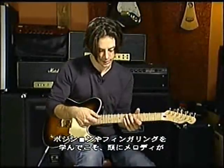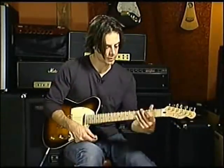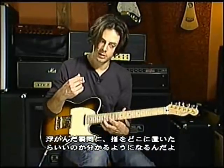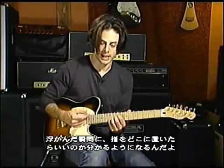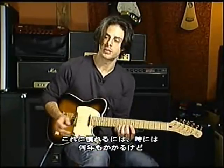That's the whole introduction, and that came about by hearing the melody, and because I've learned all those shapes and fingerings, I instinctively, when I hear the melody, know where to put my fingers. And that sometimes can take years to be able to develop that. But like I said earlier, everybody's different.